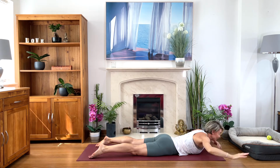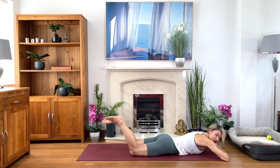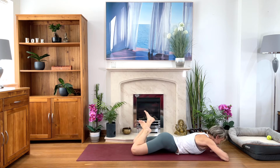Hands beneath your forehead, crocodile pose. Again, relax. Okay, wobble your buttocks, soften, soften, soften. Or maybe bend your knees, feet up into the air, and you wave your feet. Little screen wipers, twist on your tummy, just to ease the back. Just relaxing the back. Nice and easy movements.